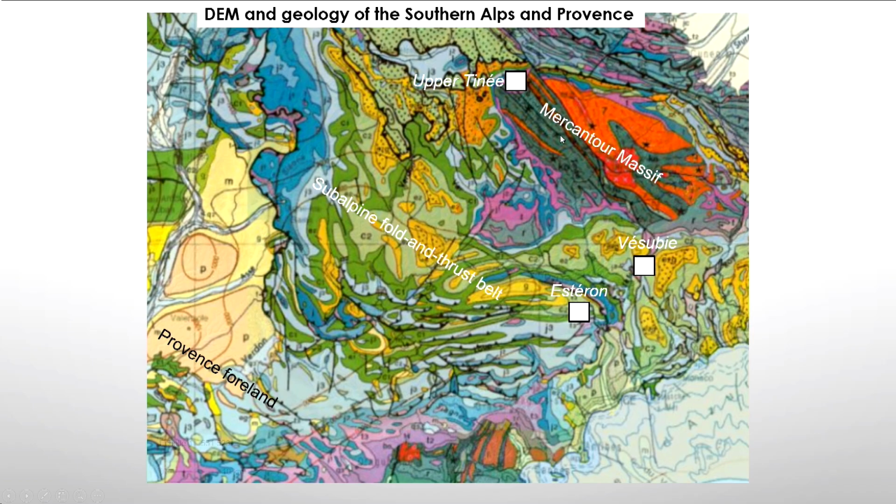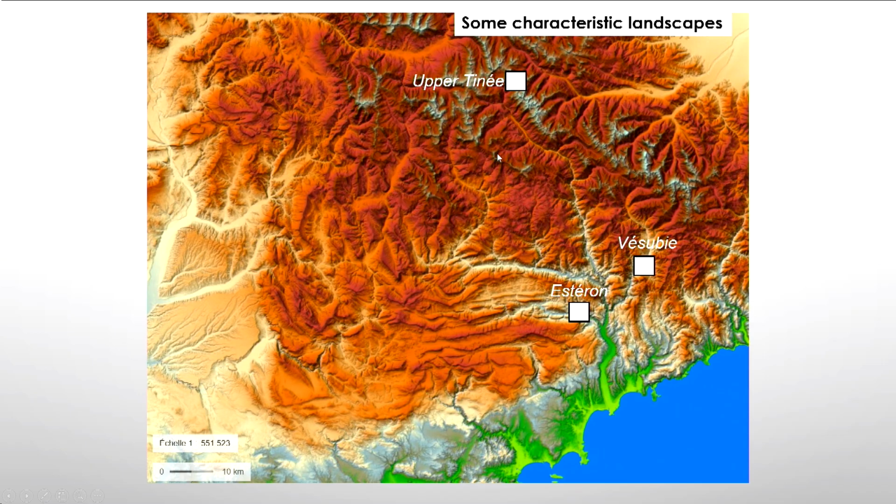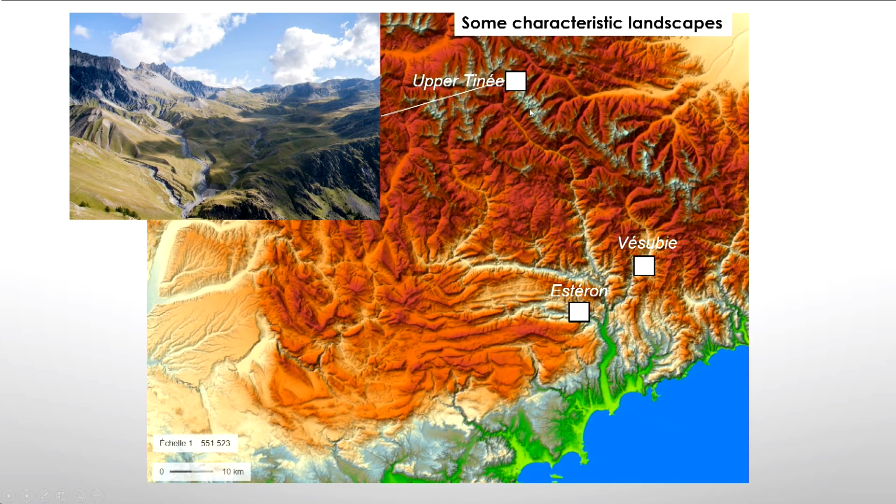So now back to geomorphology. If we look at some characteristic landscapes of this area, we will, of course, observe very different landscapes. If we go in the upper part of the massif, as you can see here on this picture, we see a typical landscape of the higher mountain with the crest here and some remnants of glacial landforms, with glacial and fluvio-glacial deposits like moraines and so on that are being incised very recently by these rivers.